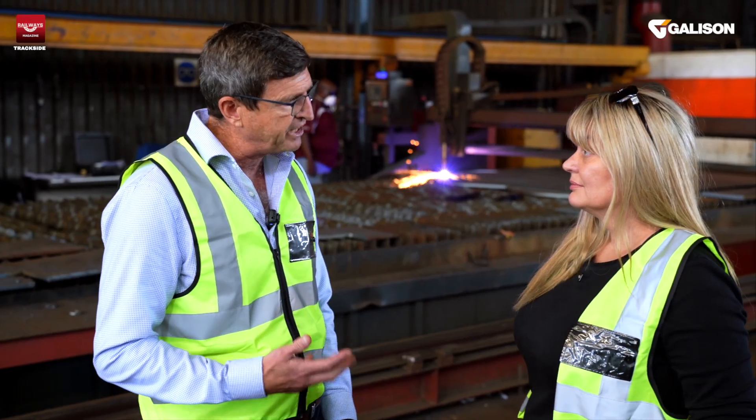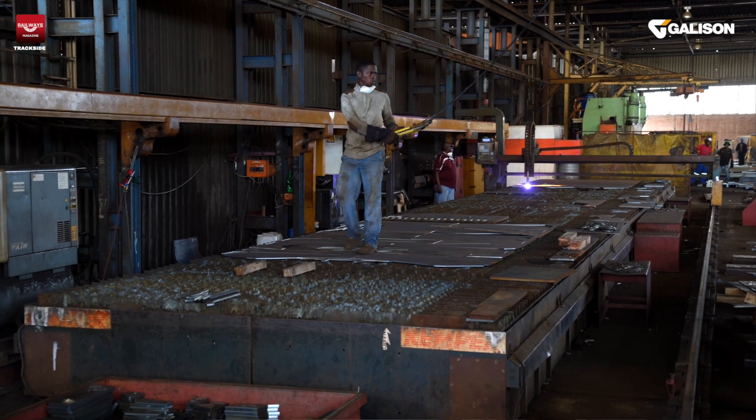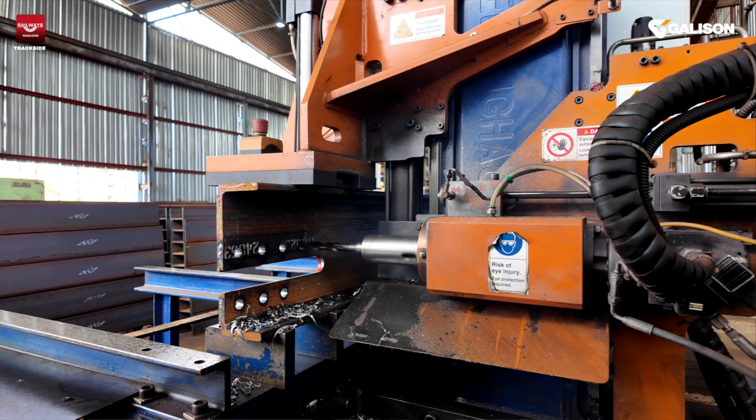That must enable quite good turnaround in terms of delivery. We hold lots of steel in stock to work competitively by lowering the cost of our parts by doing them ourselves. This is a prime example of the sort of equipment that Gallison employs to manufacture our wagons efficiently and to the highest quality standards.